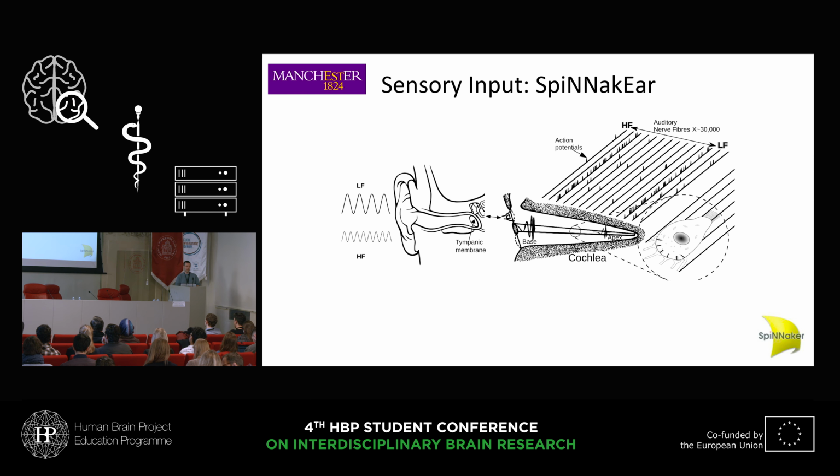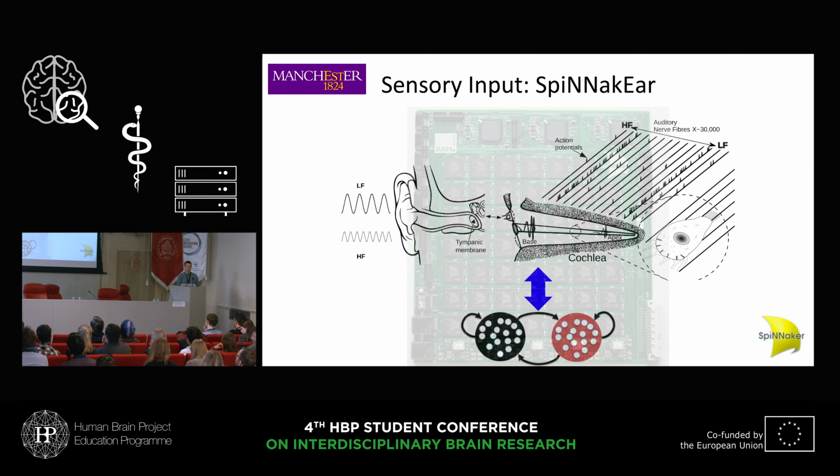On a different sort of approach, we've also had students looking at doing things that are not neural in themselves. In this case, one of the students modeled the physiological parts of the ear on SpiNNaker. They wrote models for doing the actual ear processing, from taking a sound input and producing spikes at the output. Because this was running on SpiNNaker, it also means that it can be connected to other neural networks that run on SpiNNaker. So you can now have your neural network simulation and your sensor all running on the same platform, interacting with each other in real time, hopefully.